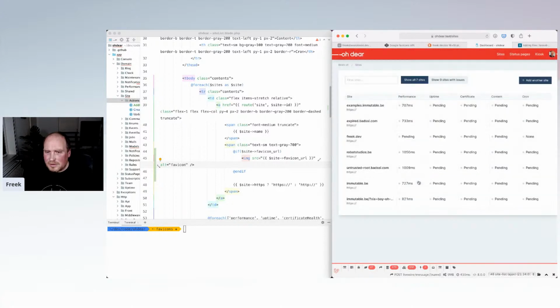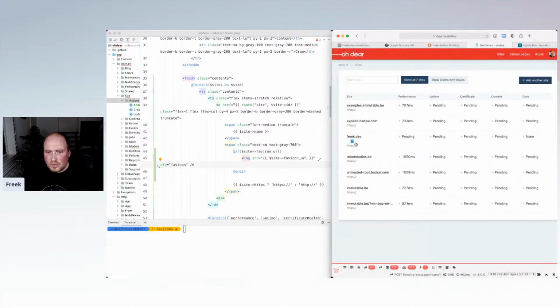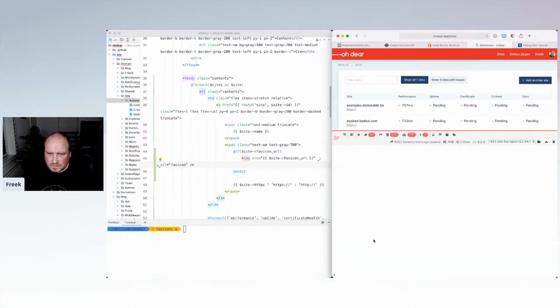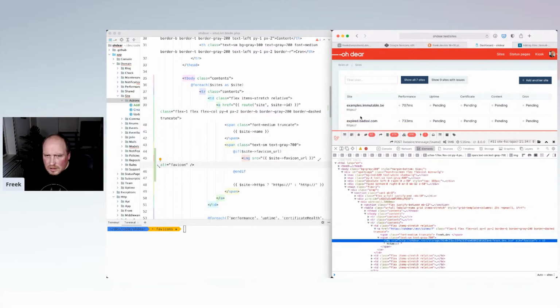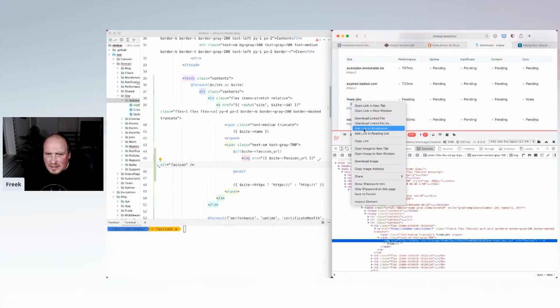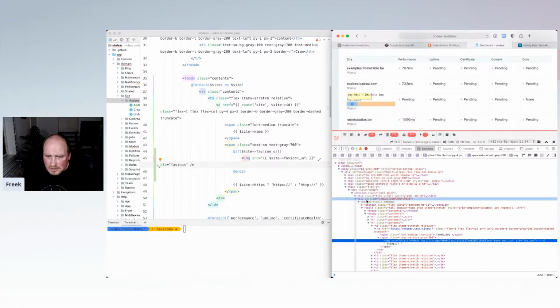See what happens. We have something here, but it isn't displayed. So I guess the URL isn't good. Oh dear, test storage.